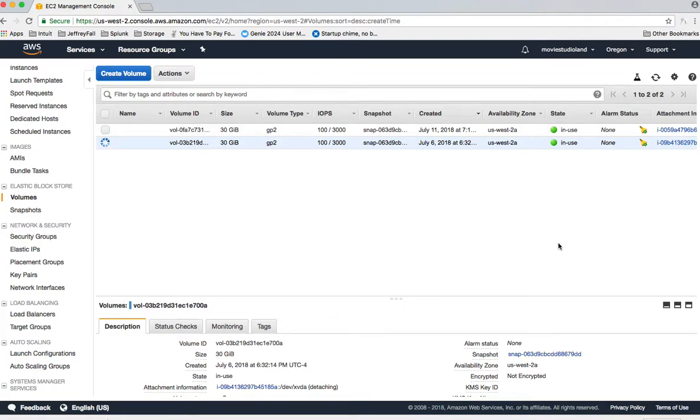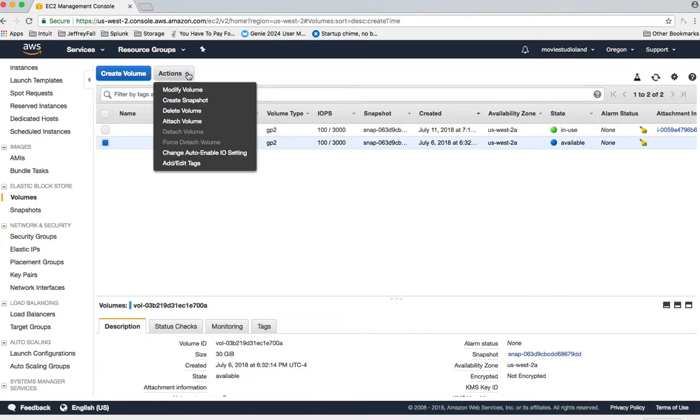Takes a bit of time. Okay, that looks done. So now we're going to go to this volume again. I think we can attach this thing now. Modify, attach it, yes.